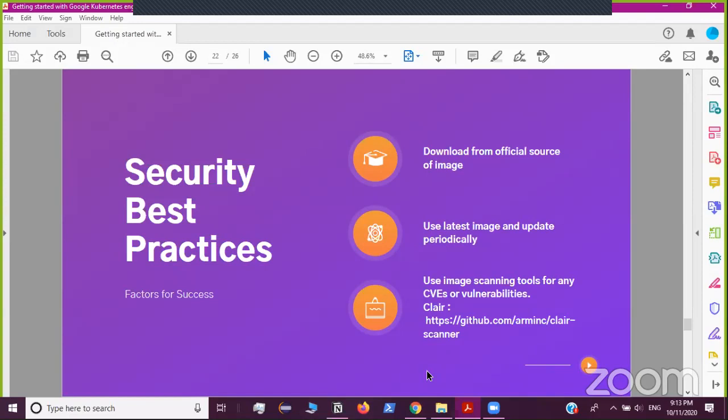So, yeah, that's for like a dev thing, because they need to experiment with everything first, so that everything is fine and perfect, and then they'll be upgrading to the higher environments. But yeah, things might get missed, so I found a tool, a clear scanner.